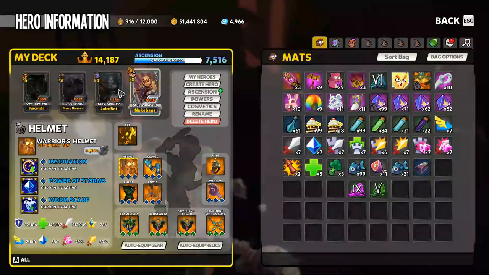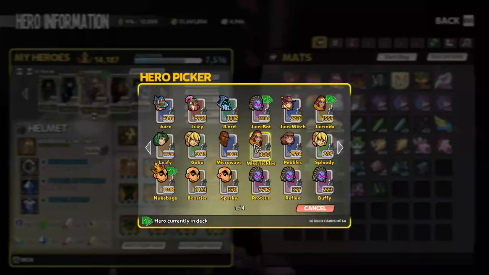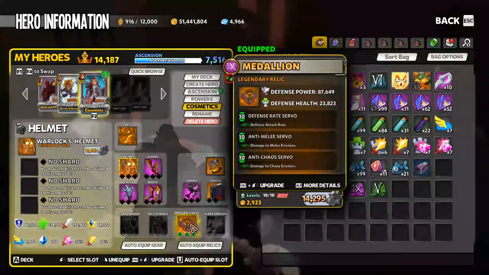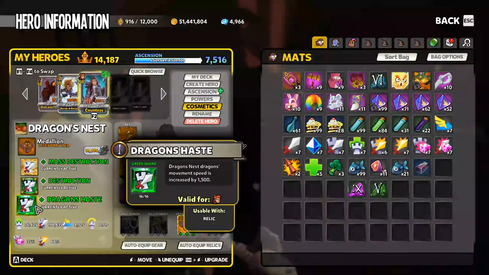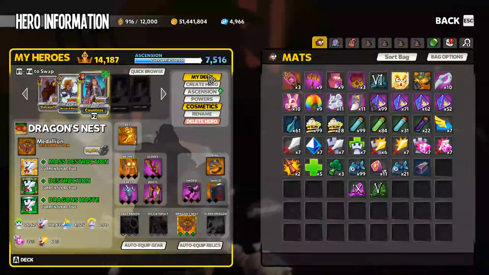Now, we are going to be focusing on what? What are we going to be focusing on? We are going to be focusing on the Countess and the Dragon's Nest. This is the same build I was using the other day. It's my old Flamar Relic, Mass Destruction, Destruction, and Dragon's Haste. This is a larger map, so Dragon's Haste really helps out, allowing those dragons to get around the map.